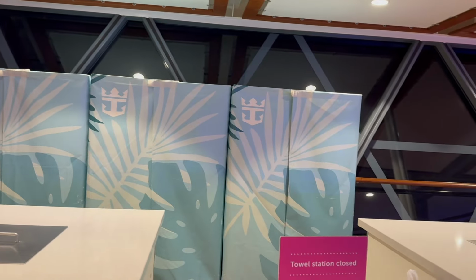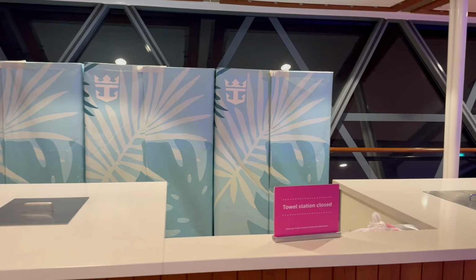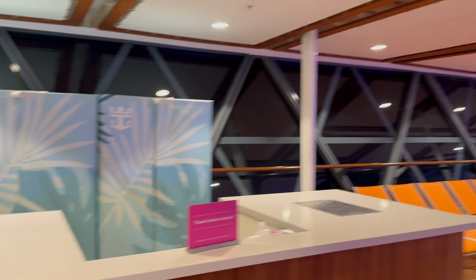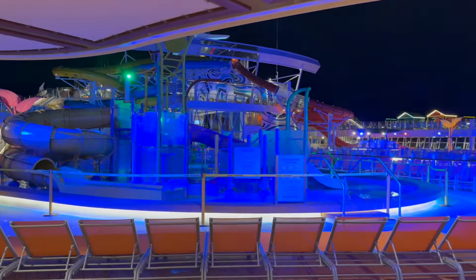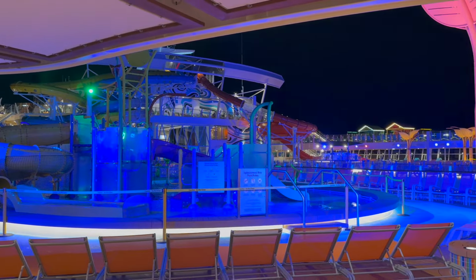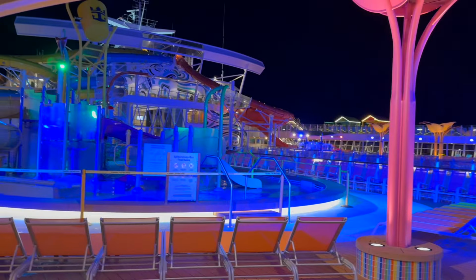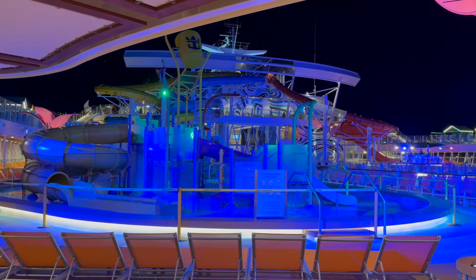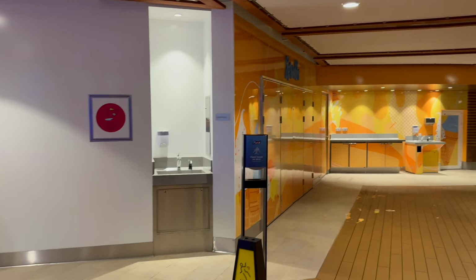You do have to show your room key when you're picking up your towels, and then also when you return them. They say that you could get charged if you don't return them. I'm not sure if they actually do, but I would just always return them. This is located in between Splashaway Bay and Sprinkles, which is closed right now.